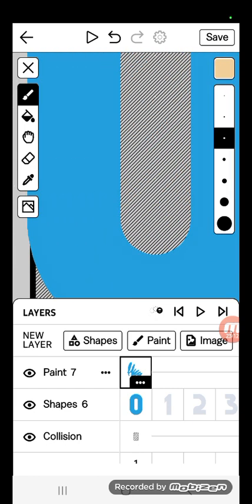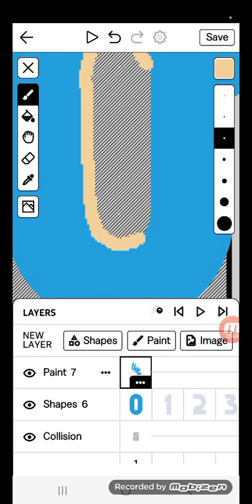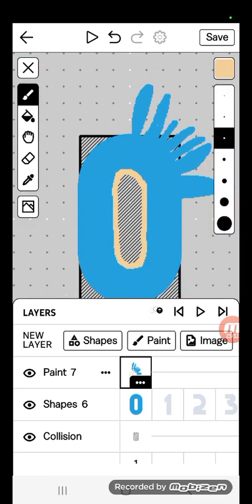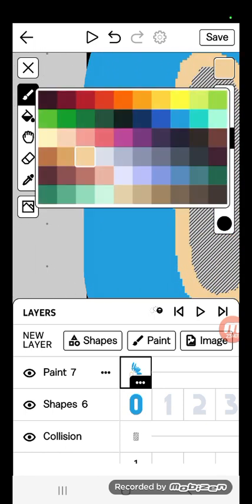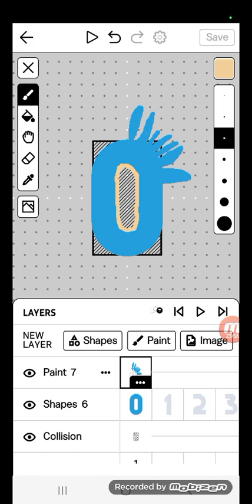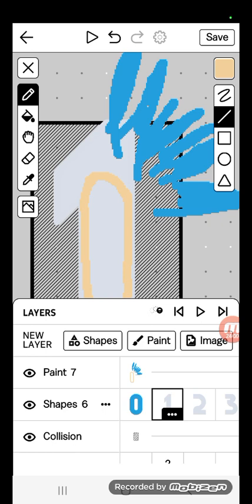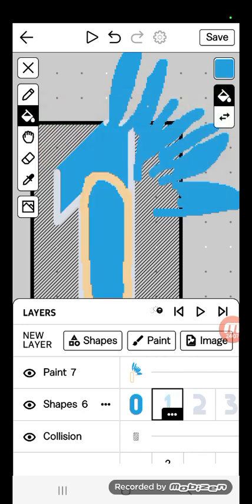Now we're going to like put Sonic's belly patch color all around the zero. In this part, cause why not? Okay, so now I'm going to add like, well, I guess it's fine like this. Oh wait, we gotta customize the numbers. Oh. Okay, let's customize the numbers. Let's make them the same color.